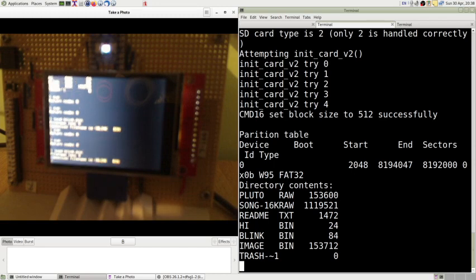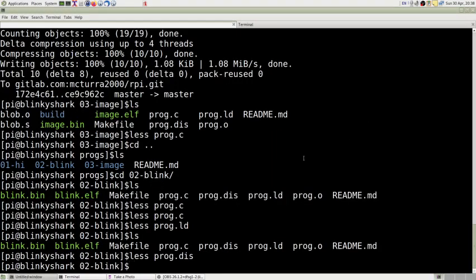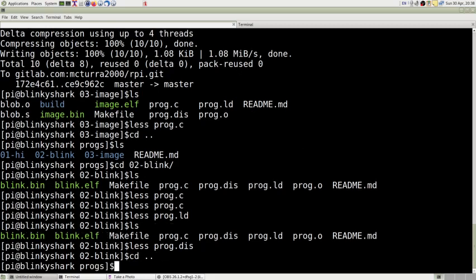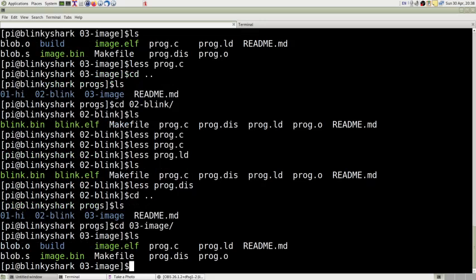That works, even though you can't see it very well because I've got a pretty ropey webcam. I'm going to run it, and you should see a blinking light for 5 seconds. Okay, that proves that point. I'm going to go to a slightly more complicated sketch, in which I have an image.